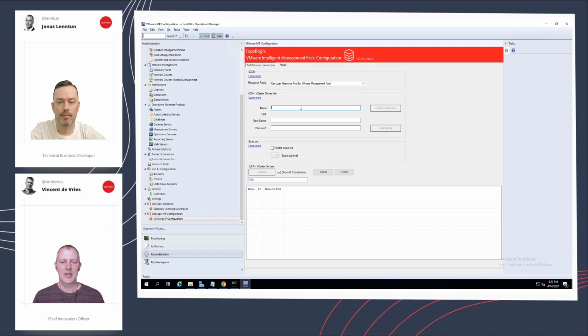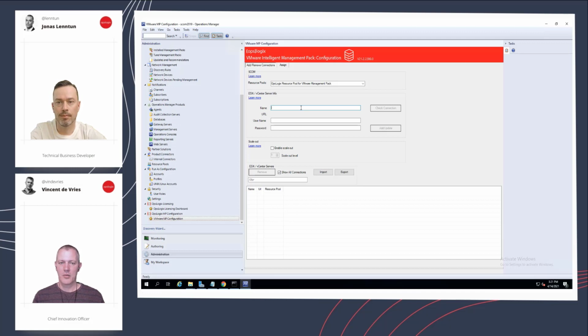But one thing you have to take into account when you use resource pools and the management servers which you put into the resource pools: once you click the connect button or check connection, which I'll show you in a minute, the collector will be deployed to those management servers and gateway servers. So from an Opslogix best practice scenario, we always recommend manual membership, so you are in full control of the collectors, right? Yeah, definitely.